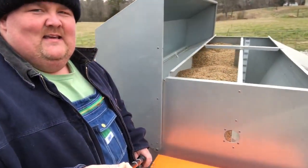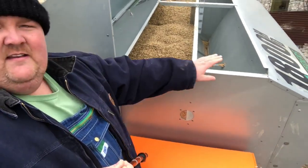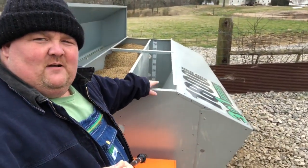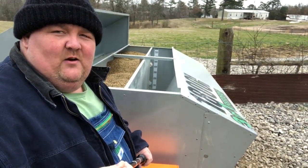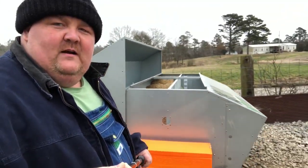It's a 17% pellet. I'm sure you guys can see it right here. This side's empty right now. In the winter time, we'll kind of keep this side full of corn to give them that little bit of extra fat and oats. That way, kind of keep that extra fat on them through the winter.